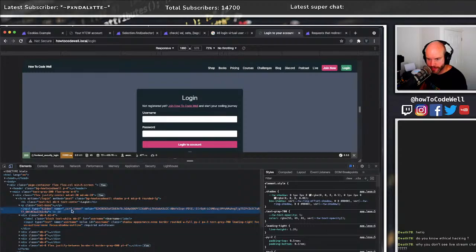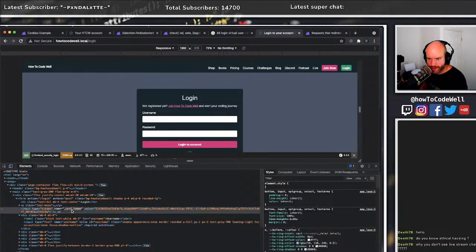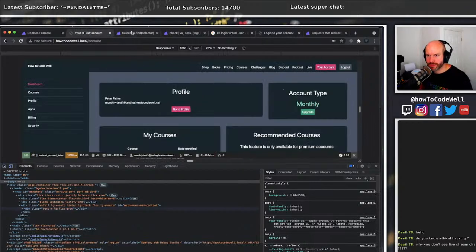Input hidden. Here we go. CSRF token. I want to grab that value, I think. I tell you what, let's just run the test as it is and see what happens. That's probably a good idea, right?